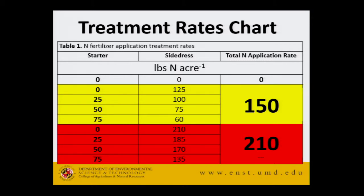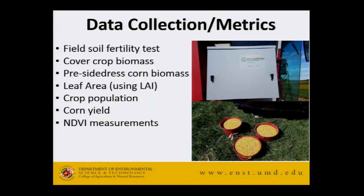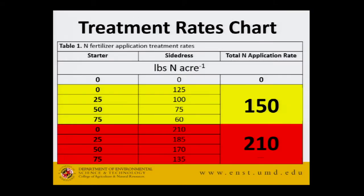Nate, not to interrupt you, but your numbers don't add up to 150. Which one? The top box, when you had 0, you put on 125, it certainly doesn't mean 150. And 25 and 100 don't mean 150. 75 and 50 don't mean 150. I'll fix those ones. No, that's not correct. So this should be 25, 125. You know what happens? All those get shifted. So I'll fix that. Sorry about that.